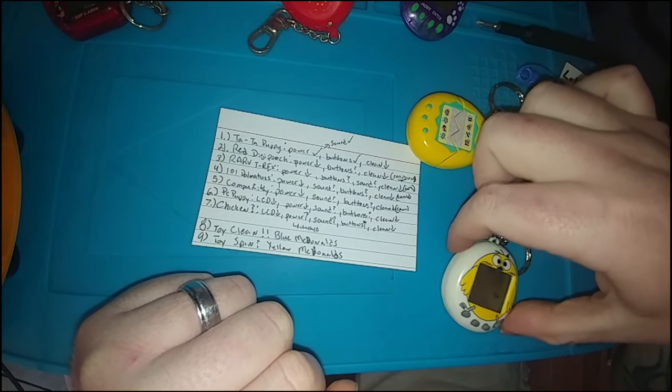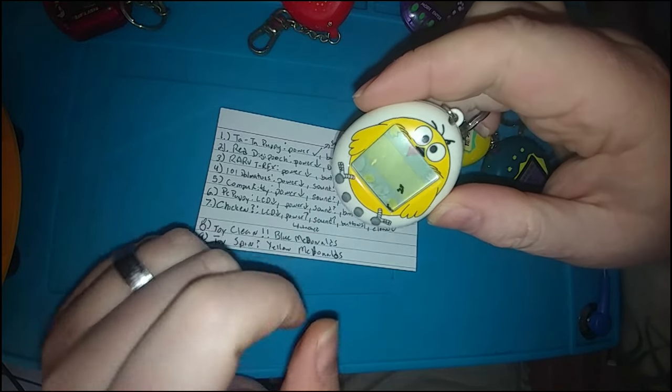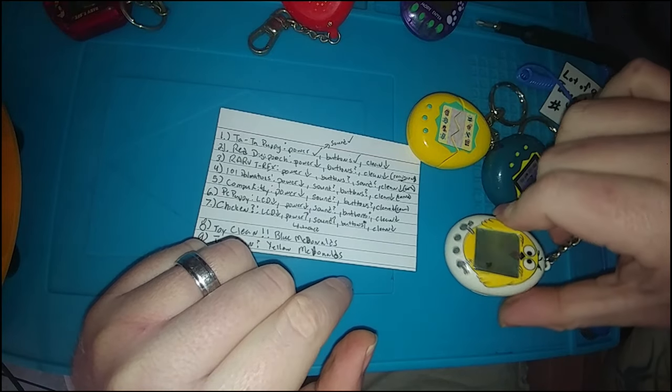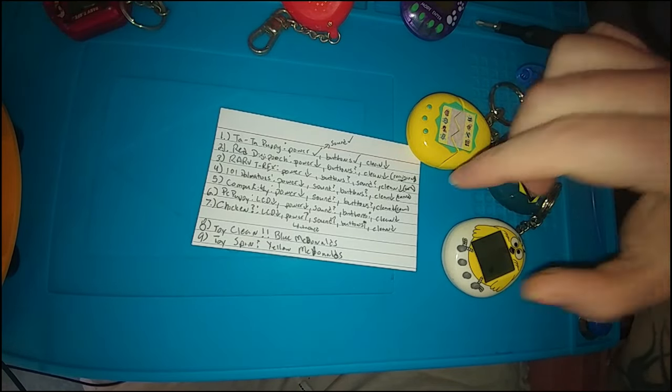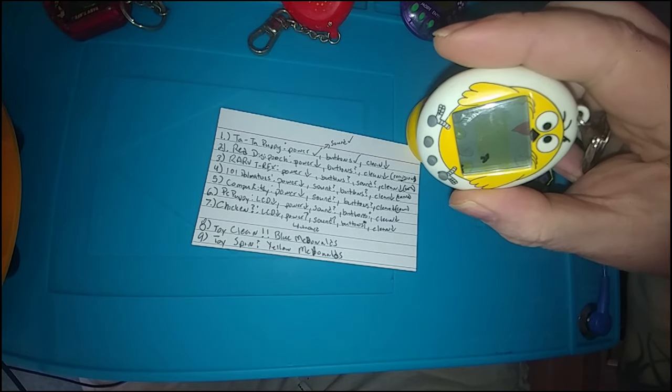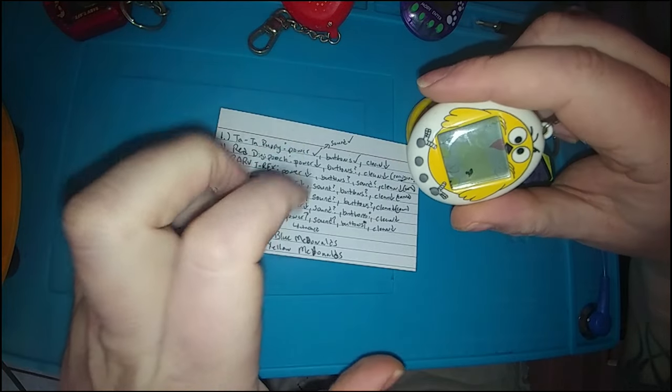However, this one did power on, but it's got that LCD bleed. I'll probably take this apart in the first video, see if we can't get rid of that bleed. Because I presume if you're watching this, that's something you definitely would want to see if it can be mended.